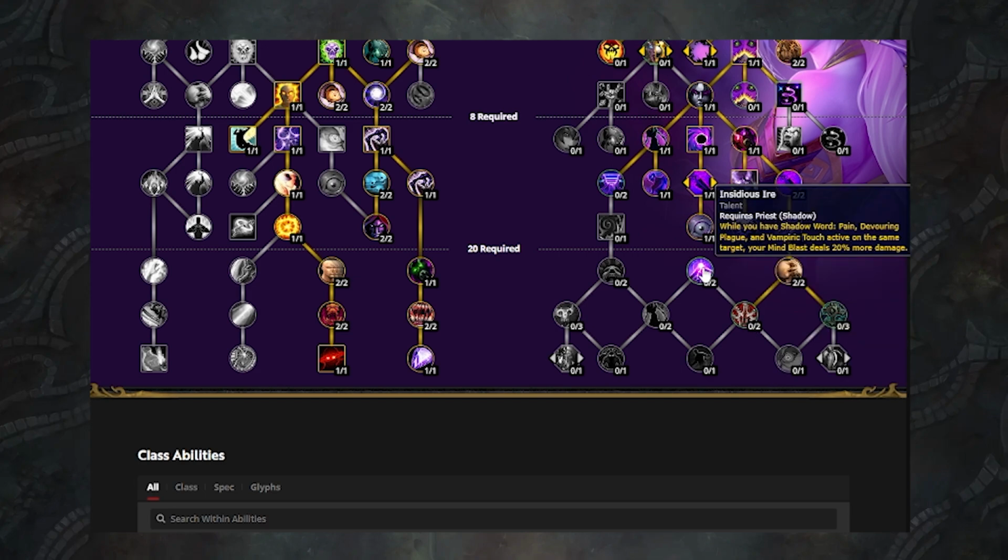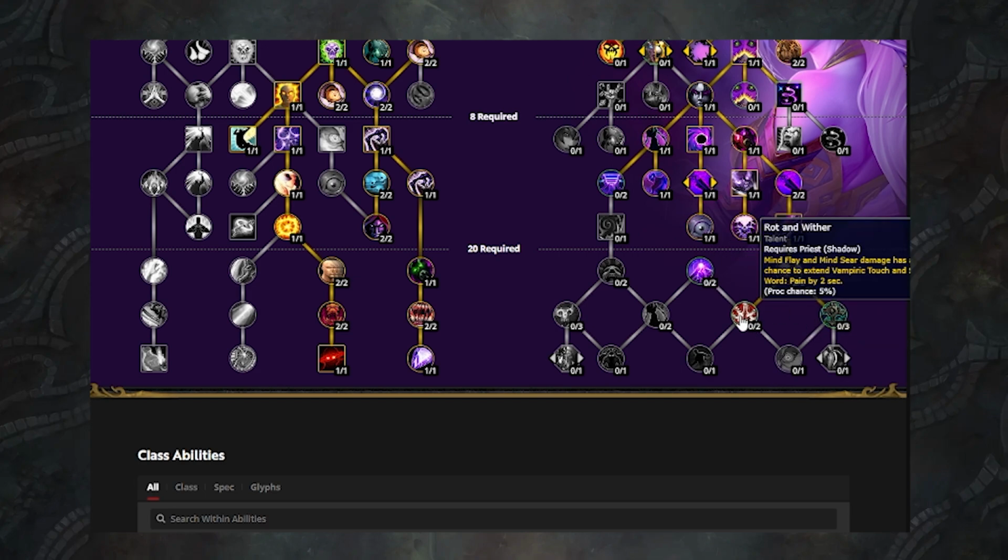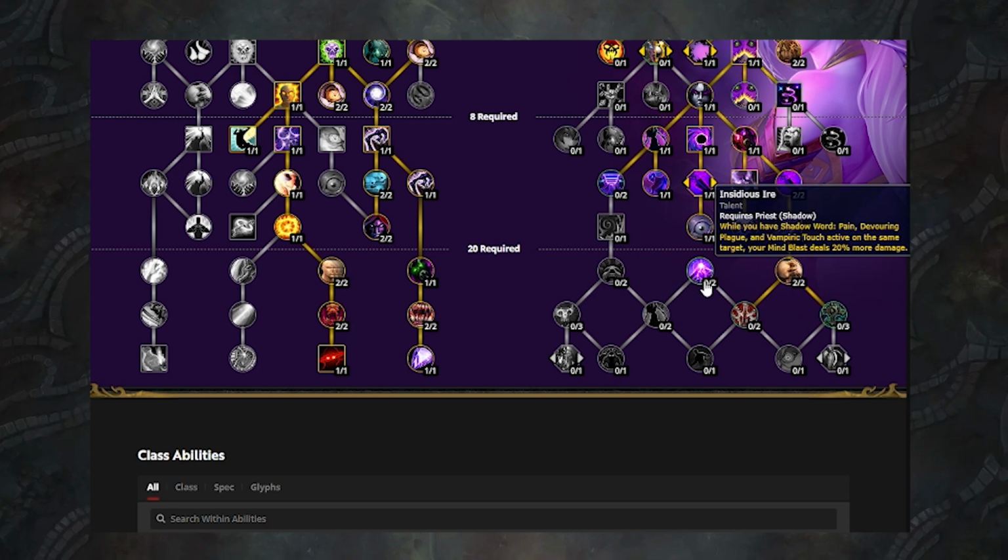So as it stands right now, you would go Insidious Ire, which is the Talabar legendary. It's in the middle there on the top. Yep, got it. And then you go Rod and Wither. How did I Unleash the Shadows? How did I even get to take this?